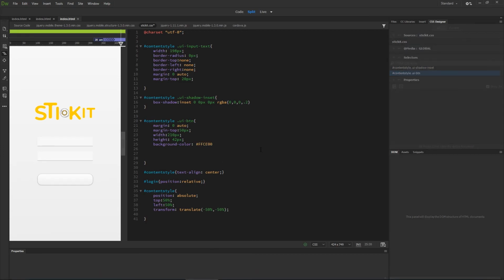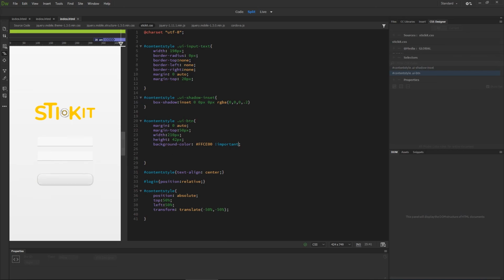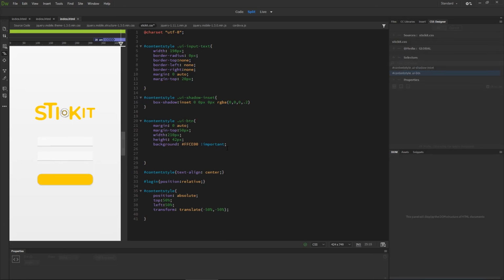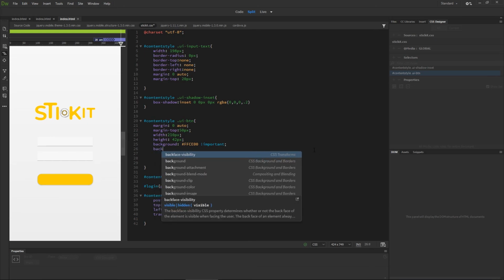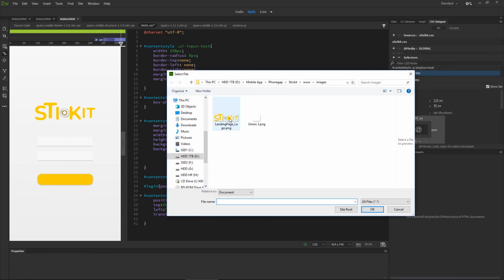If you don't see any changes, save it. Then you can try importing. If there's nothing, you can use just background. There you go, so changes to that. Next is we want the image to be in the middle, so let's do background image, and then image, oops, not that, we want to browse the image, so it's the URL, browse, and this is it.